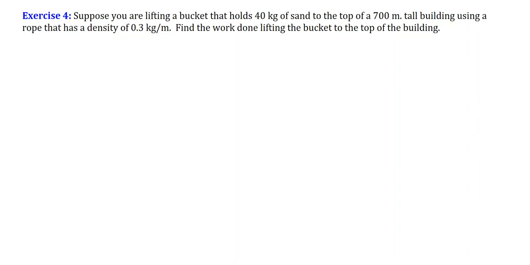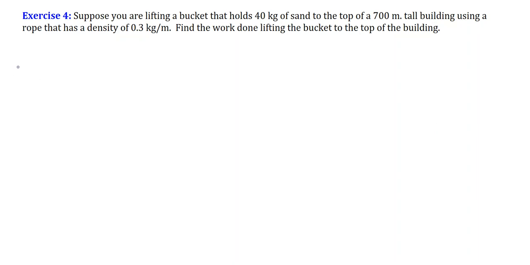In this problem, I'm going to do a work problem, and this work problem will involve finding the amount of work involved with lifting a bucket of sand to the top of a building. So suppose you are lifting a bucket that holds 40 kilograms of sand to the top of a 700-meter tall building using a rope that has a density of 0.3 kilograms per meter. Find the work done lifting the bucket to the top of the building.